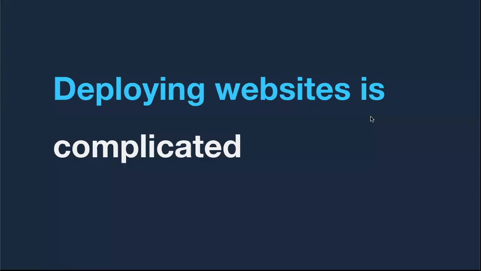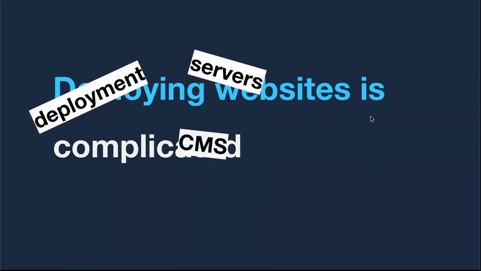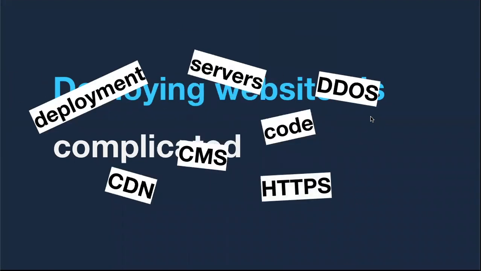So the federal web. In general, deploying websites is complicated. It's not just writing a little bit of HTML that says hello world and putting it out there. You have to deploy this to the cloud. You have to make sure that it's resilient in the face of network challenges or DDoS attacks. You have to make sure that you can update it frequently, that it's accessible. So there's a lot that goes into just building websites on the technical side. And this has nothing to do with just federal information systems. This is just, in general, it's hard.